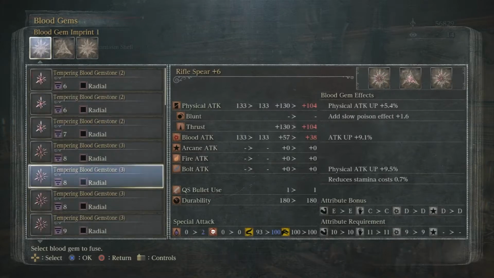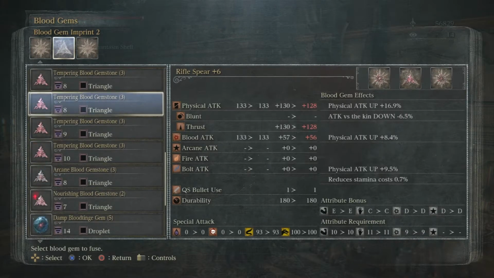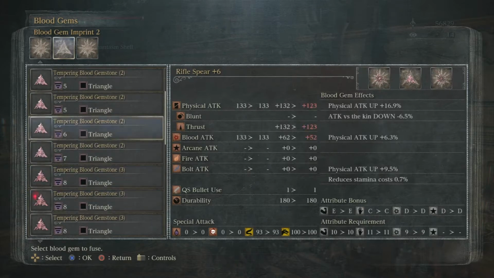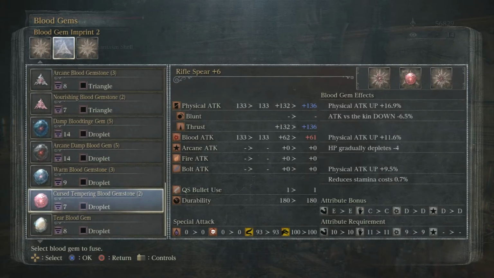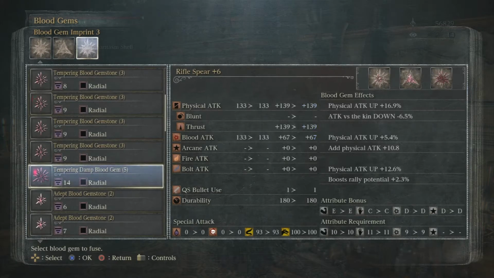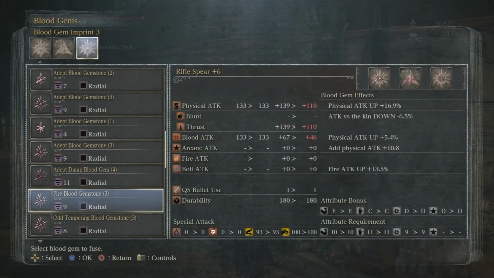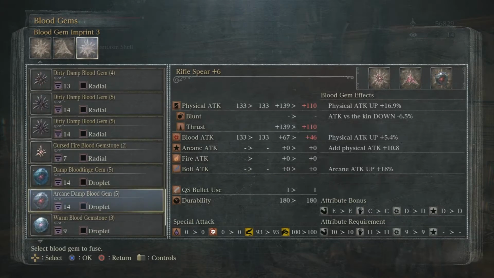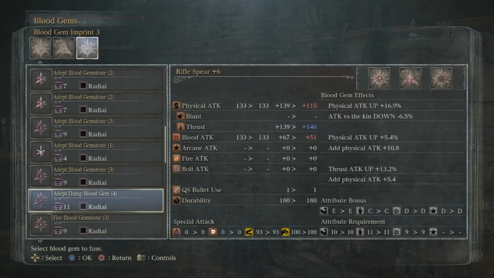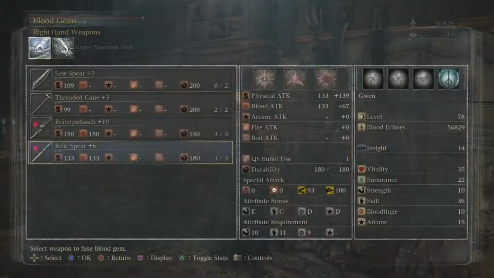Here, do we have any upgrades? Just gotta look for the blue. Alright, put that in. HP gradually depletes. No, thank you. Okay. Put that there. Thrust would be a little bit better with the rifle spear, because I think pretty much all of its attacks in its non-transformed mode are thrust. Let's see, we would gain 9 damage but lose 29 overall. We'll leave it as is.